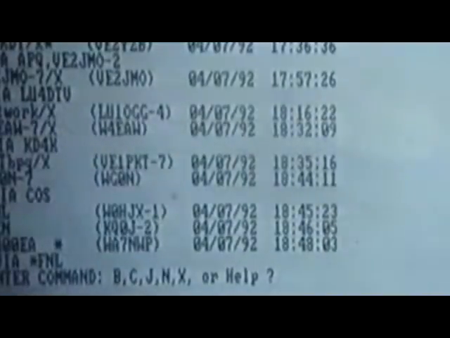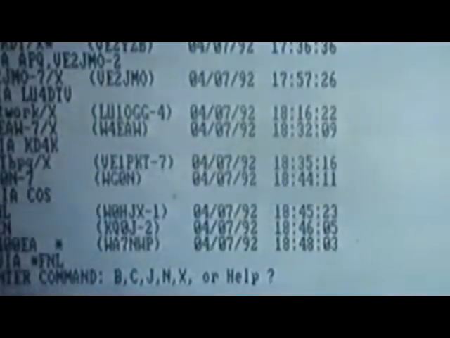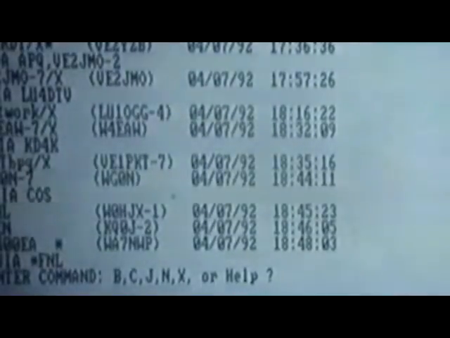Well, if you start out at 2 meters and just connect to HF and tie into a node, or tie into one at the other end to HF, and ask him for a node list, and you see something like this.